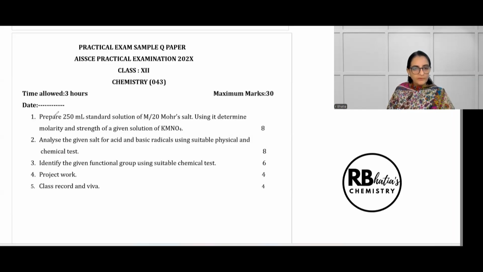So next is the functional group analysis. Functional group analysis, again, the way you have done in your practical files, you have to report it exactly that way. Out of the total 6 marks, there are marks for identifying, plus some marks for the written part, right? Total 6 marks credit for this. And it's not essential that you get functional group analysis; it depends which content-based experiment you've done in your school. So your teachers will give you instructions regarding that.